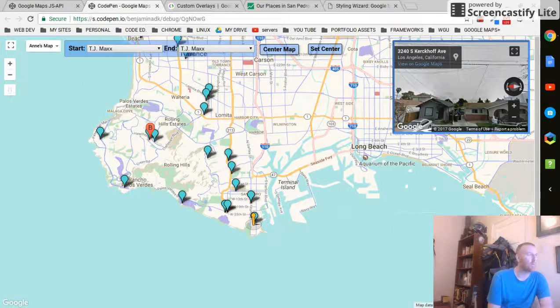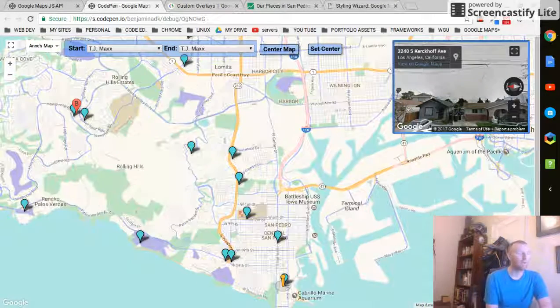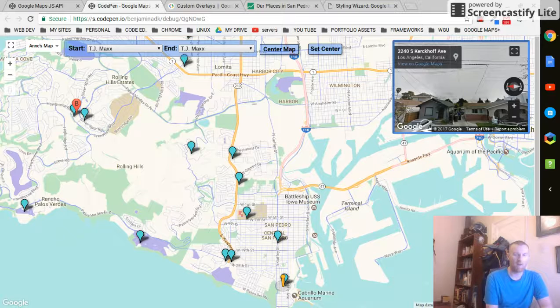It's a cool function for people that just want to explore the map, or might not be the most familiar with the Google Maps software, like how to navigate around, or if you're on a touch screen and it's being a pain in the butt, you can just set your center, and then you can always get back to your center. So that's a cool piece of functionality.